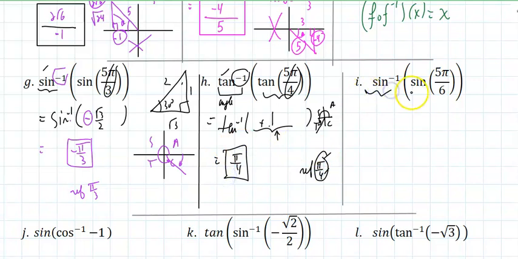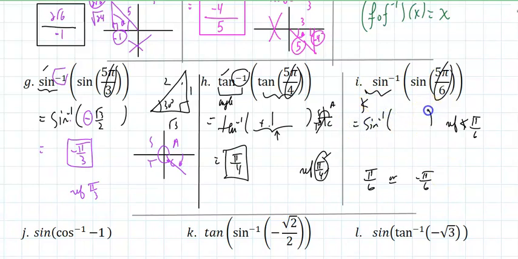This is an angle. My answer is an angle, and that's the notation for an angle. I know the reference angle is pi over 6. So let me keep this in mind. My answer is either pi over 6 or my answer is negative pi over 6. That's all there is to it. And how is that? Well, this is the inverse sine. If this is positive, there's my answer. If this is negative, there's my answer. If I keep that in mind, then this inverse would fall into place.